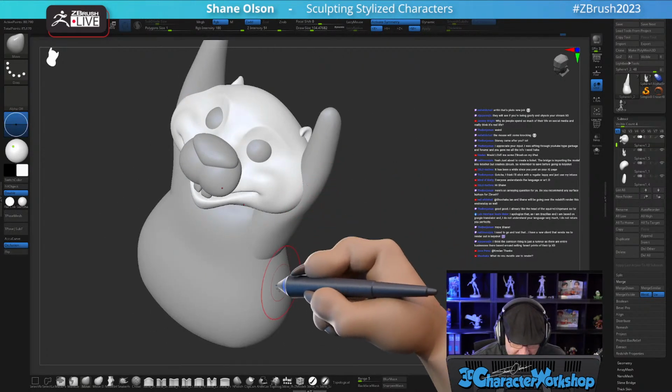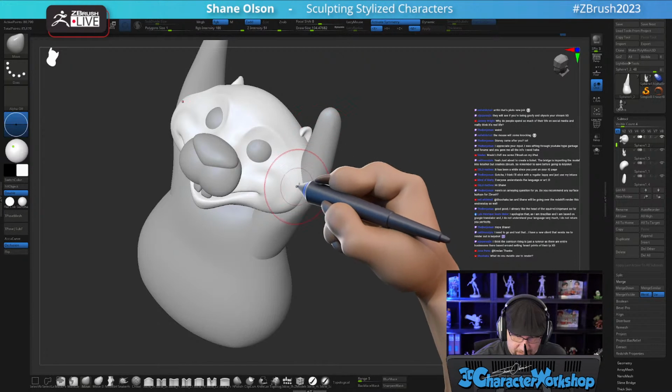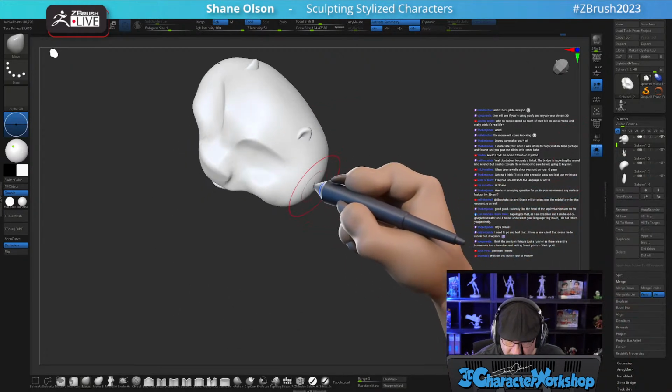Okay, so I'm gonna make his arms like be squishing his cheeks.